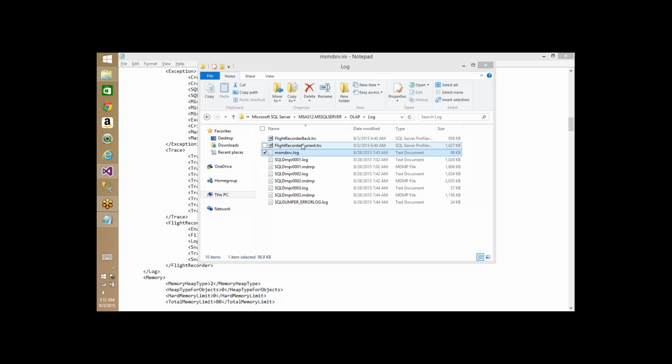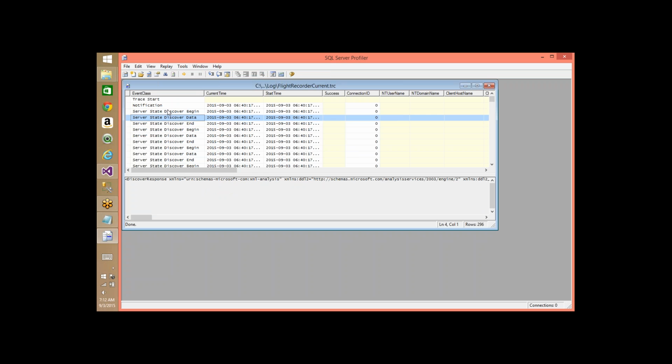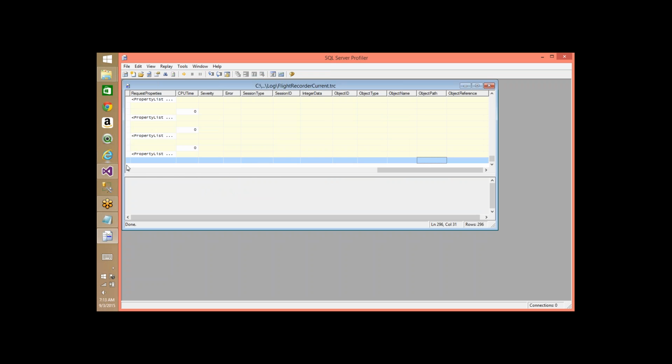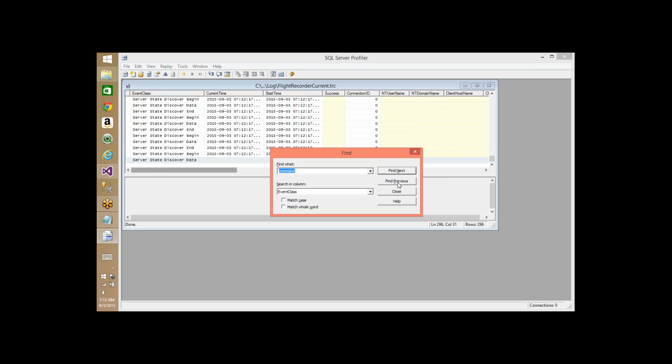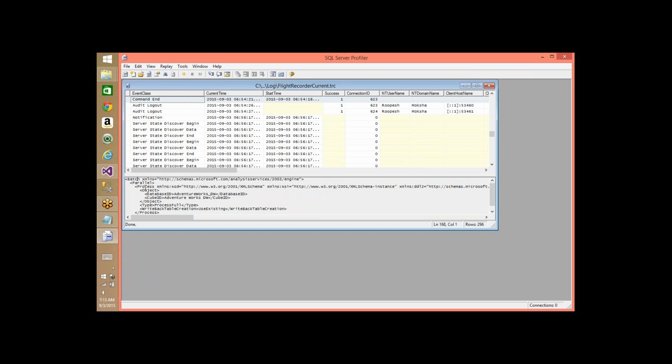And the third important file here is the trace files. The trace file is the one which will have the complete activity information on the server. If you see the trace started, it will have all the processing commands and whatever I executed on the server so far. I can search it by Control F, and find previous. If you see, there is a command executed by me, and the command is to process full of cube Adventure Works GW.